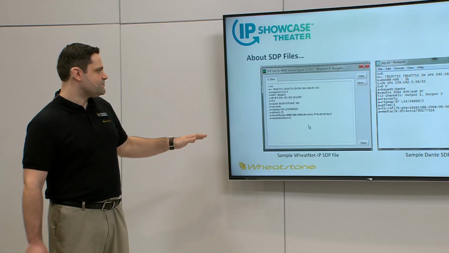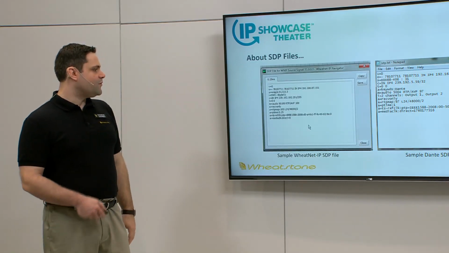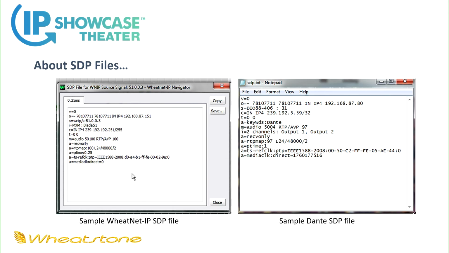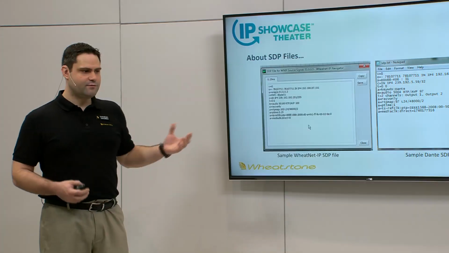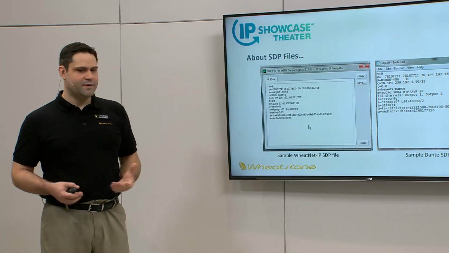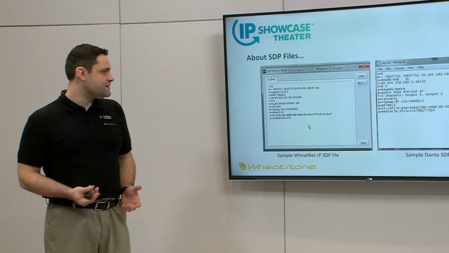So that is what you need for SMPTE. Over here we have a Dante file, same type of thing. You have all kinds of information. They're using 97 as their payload type, but the same format, so that when we get 97 in a packet, we know that that format is 24-bit, 48 kilohertz 2-channel. So these files, some devices will directly take these files and be able to import this data and create sources or destinations from that.